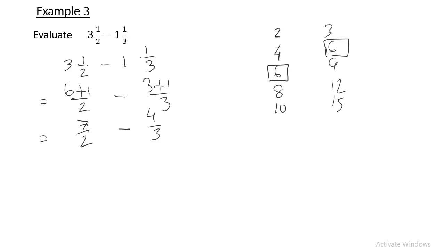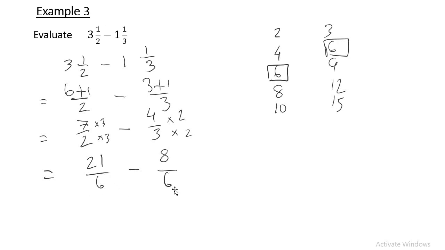So we can actually make these 2 fractions into sixths, and then we will have the same denominator. So how can you make the first fraction 6? Well, we can just multiply the first fraction by 3, and we can multiply the second fraction by 2. Okay, so if we do that, 7 times 3 would be 21, 2 times 3 would be 6, minus 4 times 2 would be 8, 3 times 2 would be 6.